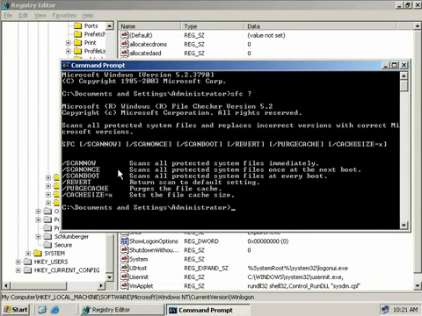Next we have Revert, and this will set the System File Checker back to its default setting, and this is useful if you've set the Scan Boot option and now you want to revert back to normal operation. Now Purge Cache does exactly what it says, and it purges the file cache, and even though it doesn't say this, it will actually then scan all of the protected Windows files immediately. And finally we have Cache Size, and obviously this sets the file cache size.